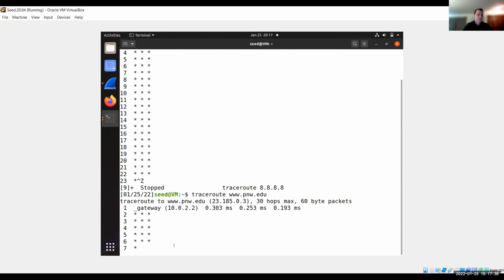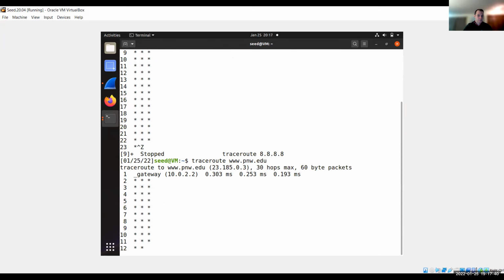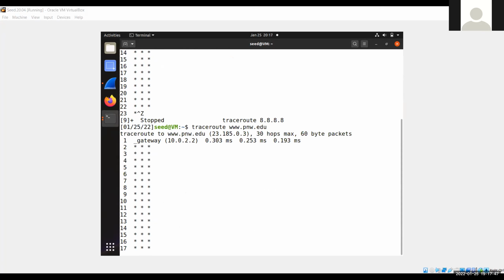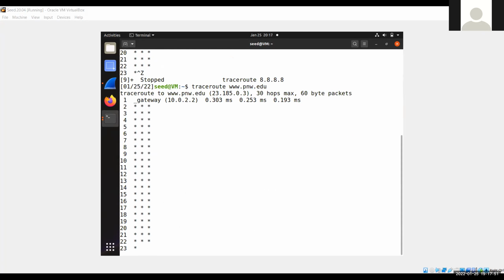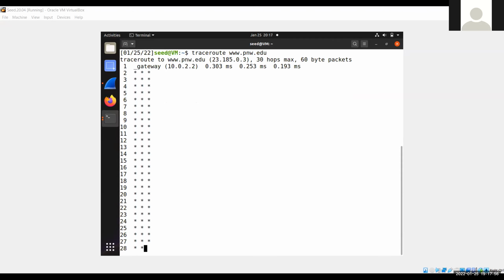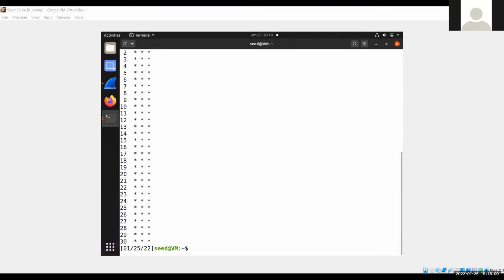I think maybe if I try it with my physical machine. The command prompt on my computer does not have it.